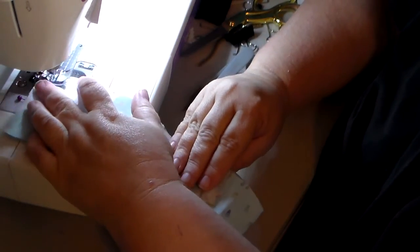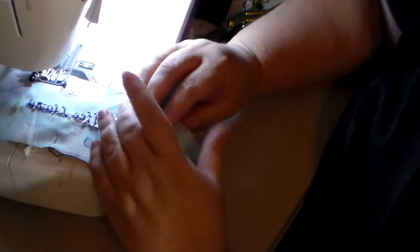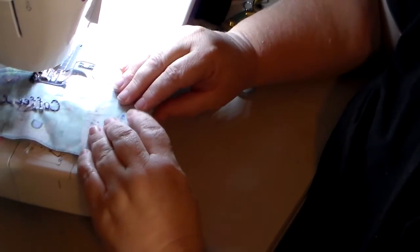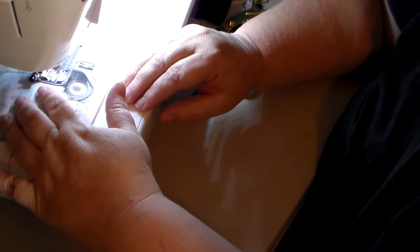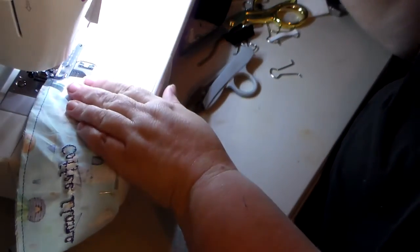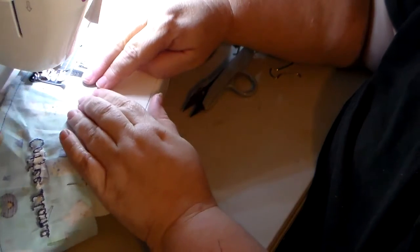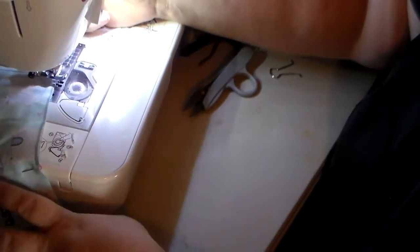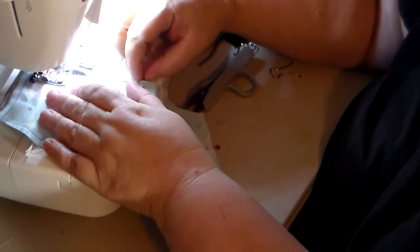See, I'm going to start in the corner and I'm going to go down the top long side. And I just stitch down and I'm just doing the edge of the foot, not even a quarter inch. Maybe an eighth inch seam allowance. I really don't have a seam allowance for this. It's not quite a quarter. Then I stitch down one side. That'll be the button side. And then I stitch down the bottom.